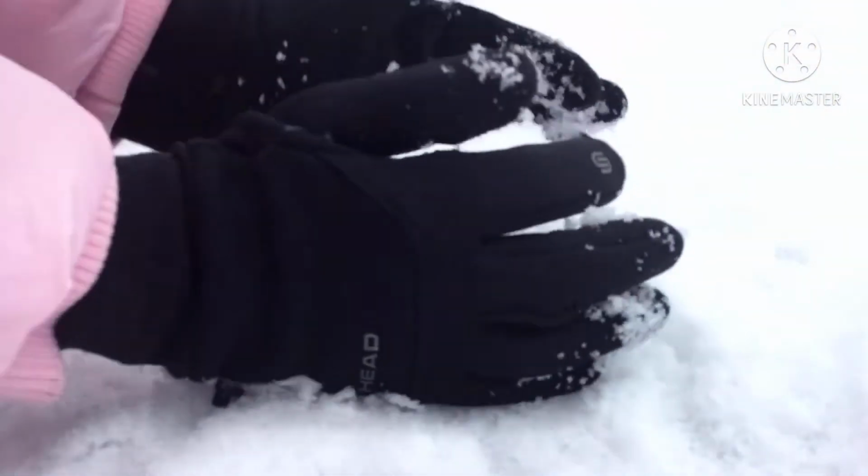So first you need very good snow, like very fresh snow that will last a long time. Sorry, snow's getting on my iPad and I don't want it to. So yeah, this just fell this morning, so it's gonna be pretty good.